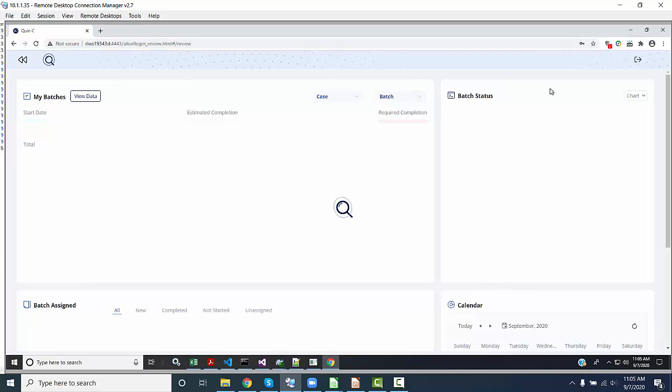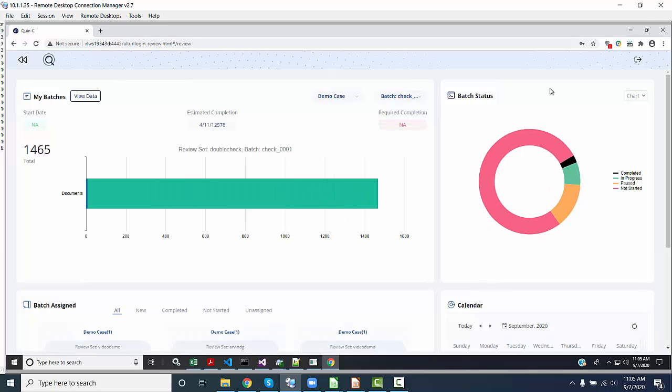Now this is going to take note of who I am, and it's going to go through and gather all the batches that are either unassigned or assigned to me. So as the admin, you saw that I had assigned almost everything to me. So largely I get just a bunch of stuff here.